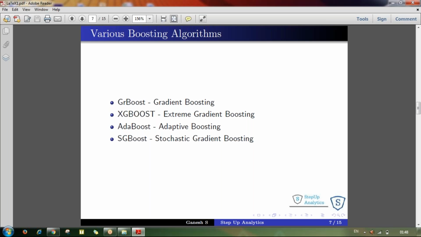So it is mostly referred to as an optimization algorithm, and most of the industries are using these four base algorithms.